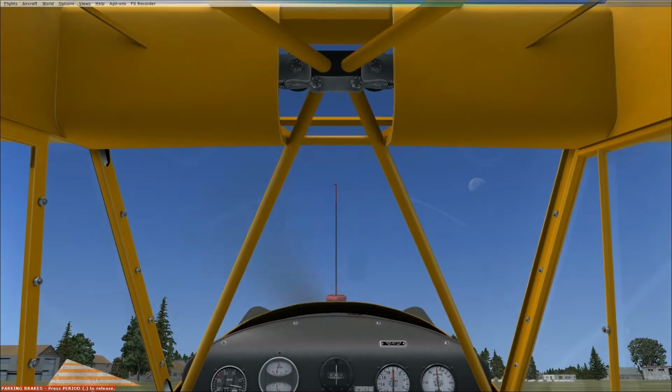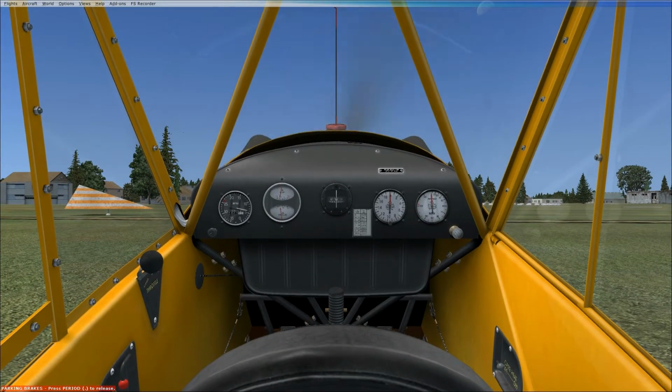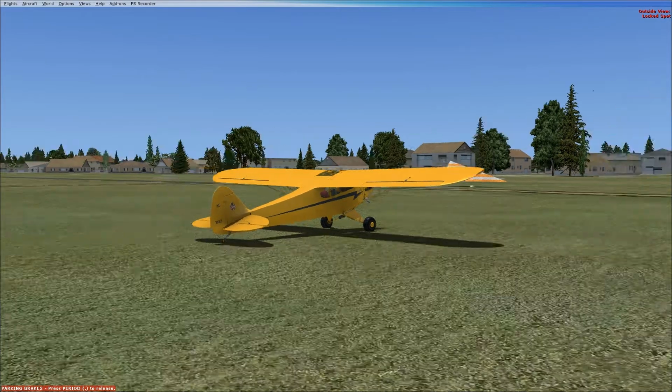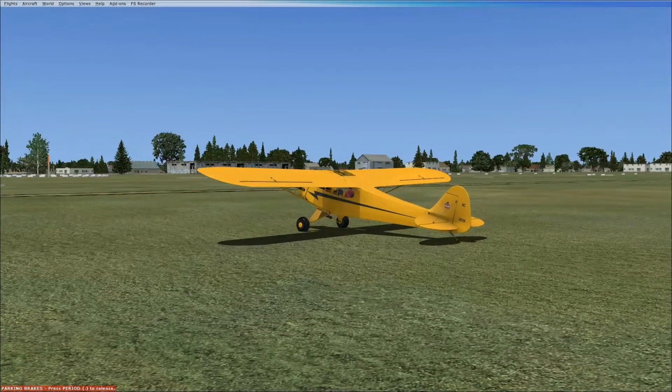Now, not all aircraft are certified for spins. Fortunately, there is an aircraft today that is not only certified for a spin, it's fun to spin. And it's got a bite to it. We're in the A2A Piper Cub today. And if you've never flown this aircraft, you don't know what you're missing.